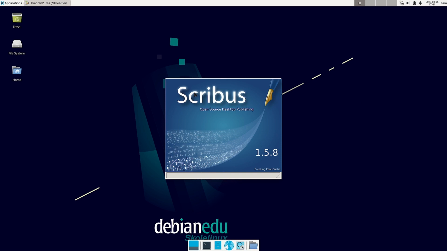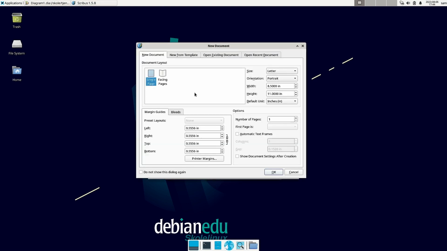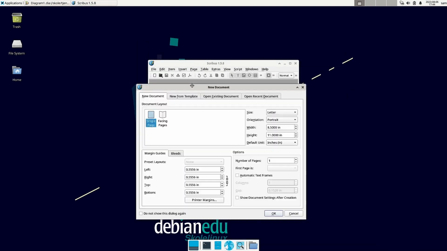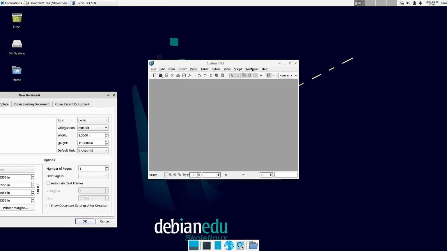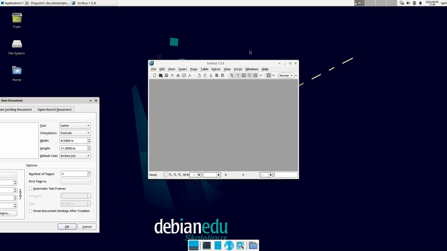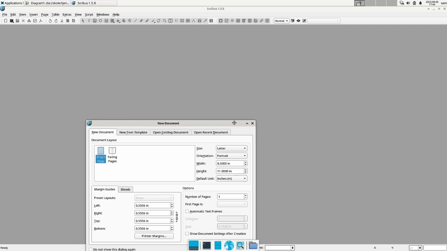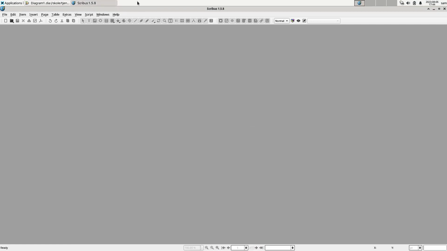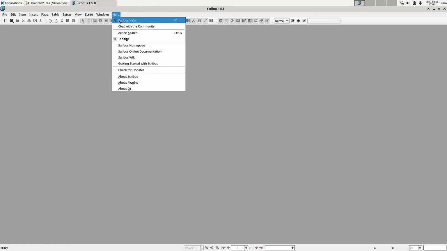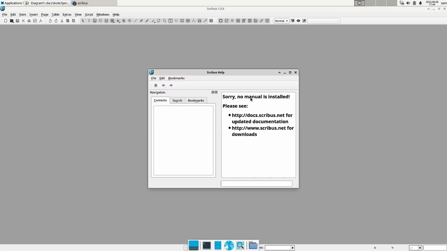Scribus is opening up for the first time, so it is creating the font cache and all those things. So it is initializing the application. You can see here it is loading the different plugins, shortcuts. So you can create, yes, I will just show you. What I will do is, we will just close this down. We will focus on Scribus. So let us open the Scribus help.